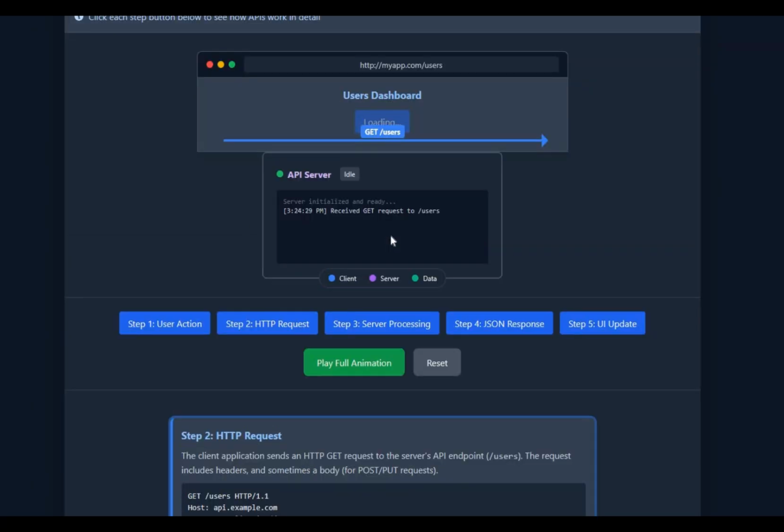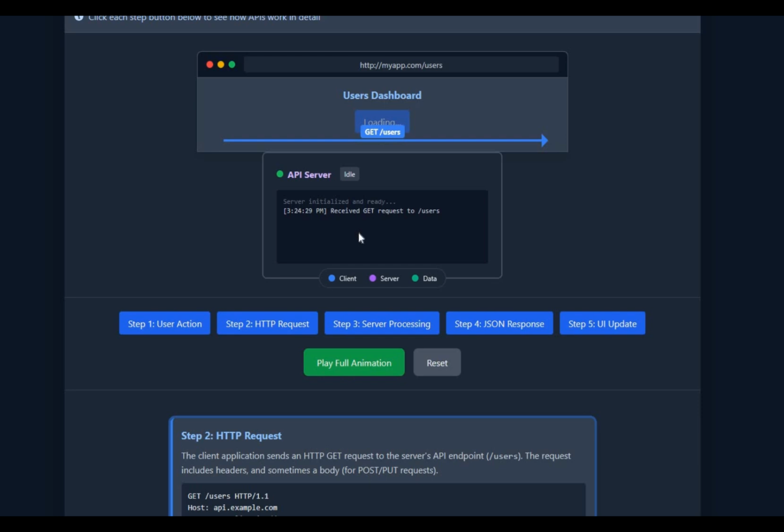So in conclusion, to make step 2 easy to understand, we think the website told the server like this: dear server, please send me the list of users. And on the server side, we can see the log here. The server now receives the GET request.